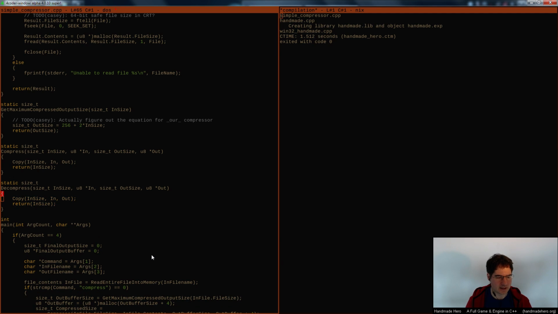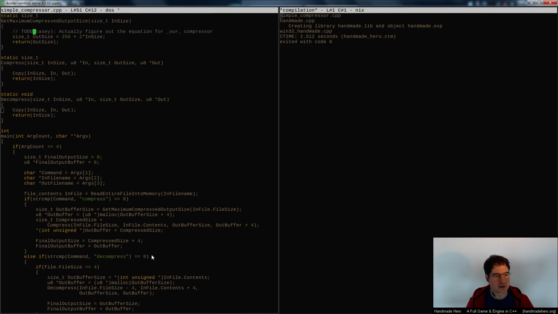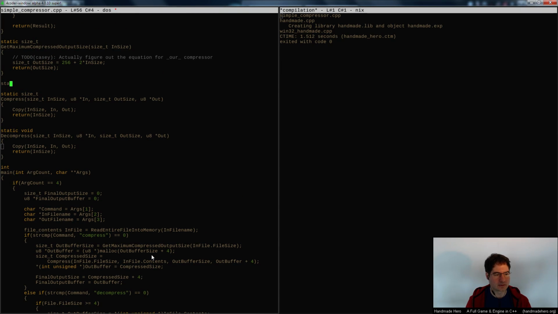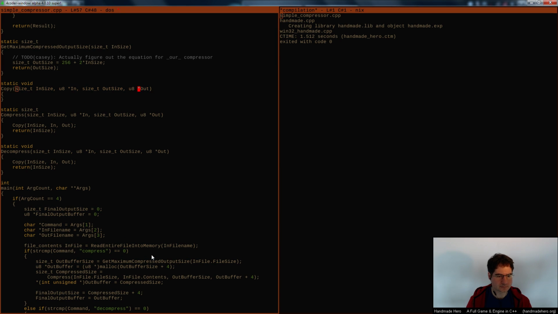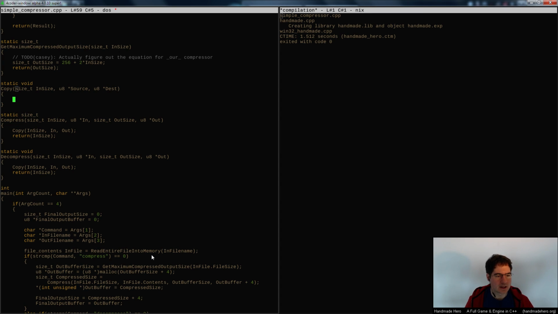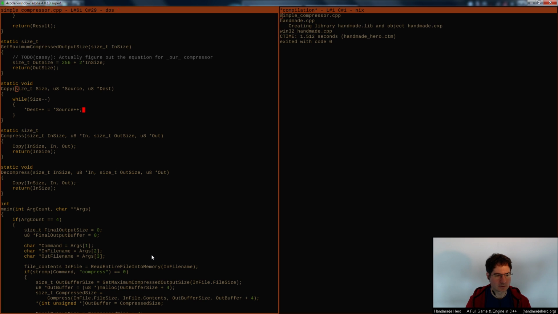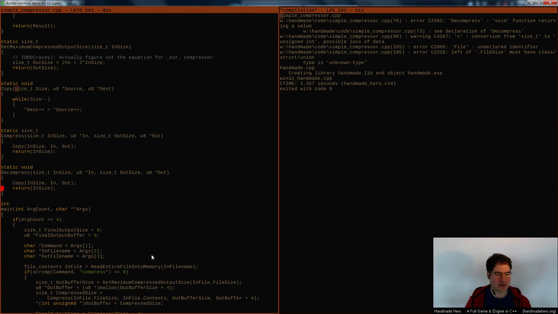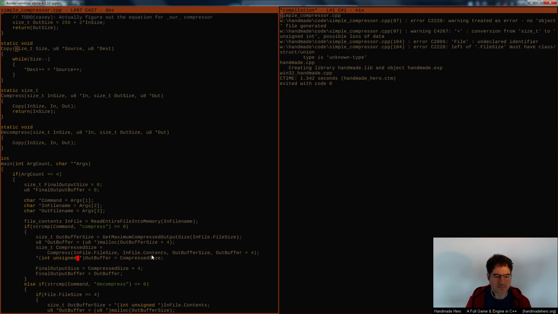So in both cases, and I guess our decompressor doesn't need to store anything because it's already a given, right? We just want to do something very simple here, where we do a copy. So if that's the entirety of our compressor, it's not doing anything. It's literally just a direct copy.